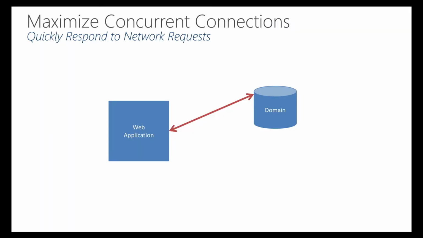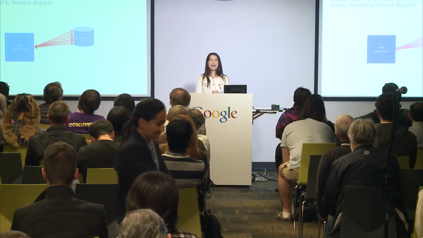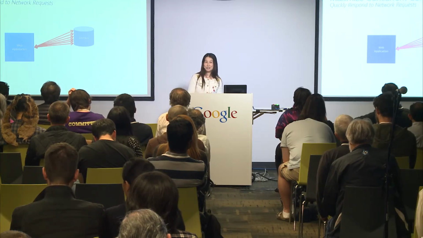Next one is we want to maximize our concurrent connections. And this is pretty important, because normally you would think client web application to the server is just kind of one-to-one round trip, right? That's just one connection. You're only using one connection. As a matter of fact, you could use multiple connections all at the same time. Do you know that? Let me give you an example. Starting with IE9, we already have 8 concurrent connections you could make.